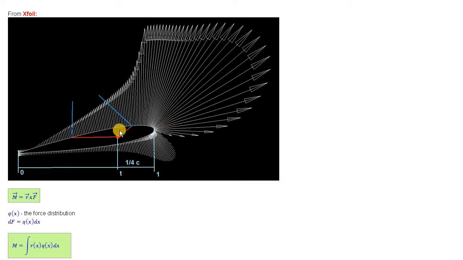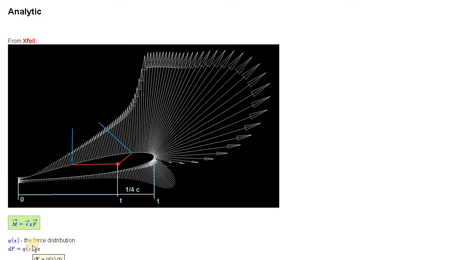For instance, people claim that the momentum that they get from an airfoil or from somewhere else is going to influence the performance of the plane. Let's say if you have negative momentum, the wing is stable. If you have positive momentum, it's unstable. If you have zero momentum, then you're going to have a maneuverable plane. So this is all incorrect, and let's do it in the right way.